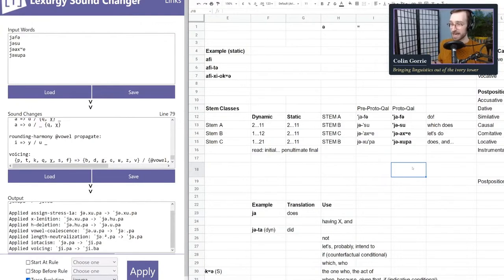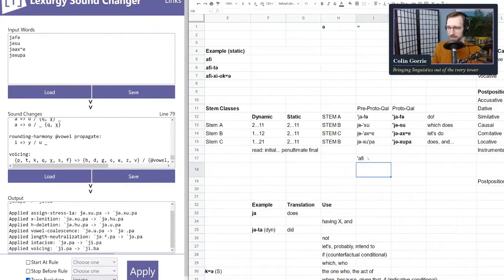Now let's see what we get when we have a dynamic stem verb. Oh, sorry, that's a dynamic stem verb. Let's see what happens when we have a static stem verb. And we had a static stem verb, which was afi. The difference between a dynamic stem and a static stem verb in pre-proto-language is that static stem verbs always have the same stress.